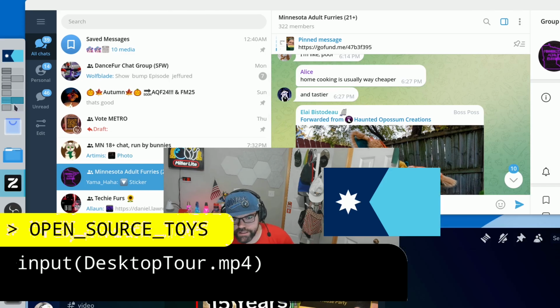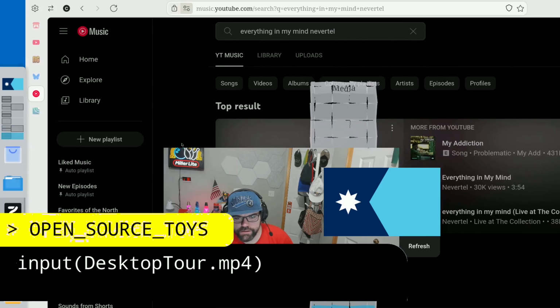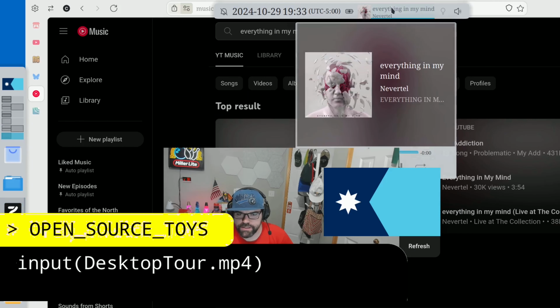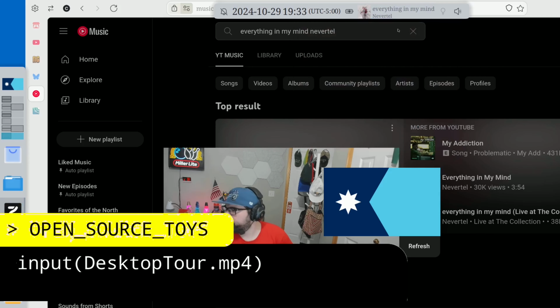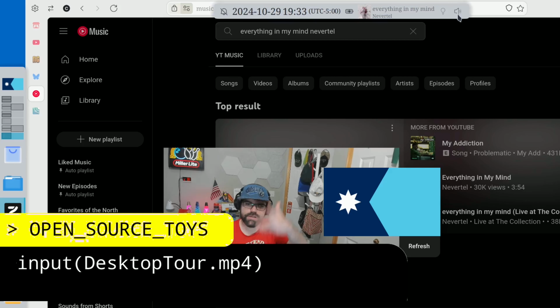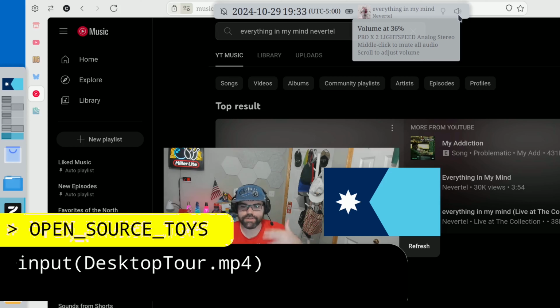And finally, media. I changed the Google account, but this was the song that was playing, and I can also see that here. And I can also find it here. This is the general status bar, but there's some things I just want to look up and have it easy to find and not have to search where it went in the status bar.